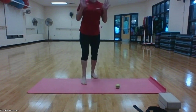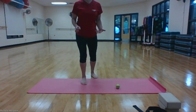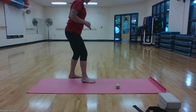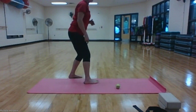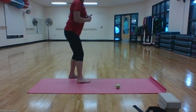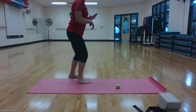Ball right in front of the heel. Come forward and compress. Pausing for a breath. This is for low back. And then we start our gliding motion. And once again, keep that side to side action with consistent pressure as you start to bring your foot forward. Once you're at the back of the heel, we'll start to pull the foot towards the body. And once you're in front of your heel, we pause. Create that shear. It's a tiny little wiggle. Pause and take a breath.